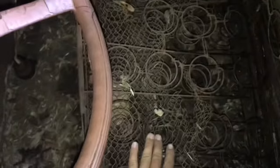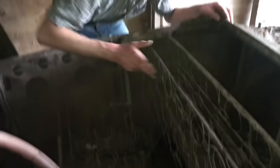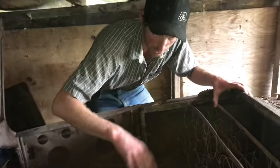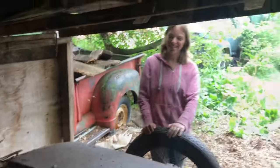What do you think? We should rip it out? I think those old timers had a lot harder butts than me. Holy man, I see some hemorrhoids coming on. I'm thinking maybe that needs some replacement. What do you think? Pull her out and see what we get? I think we should pull it out and take a look at it in the light.